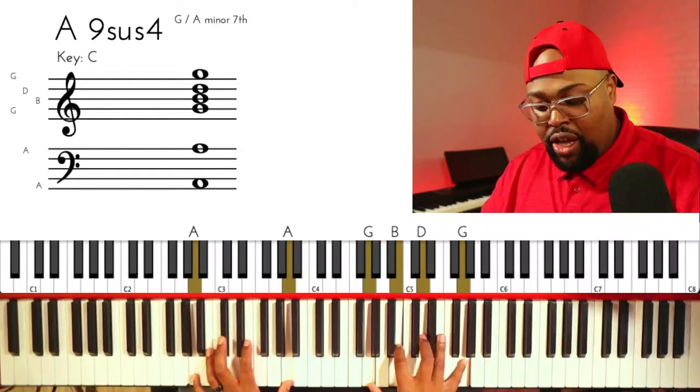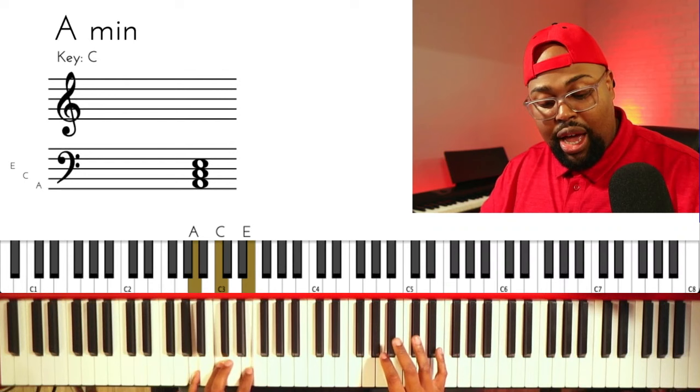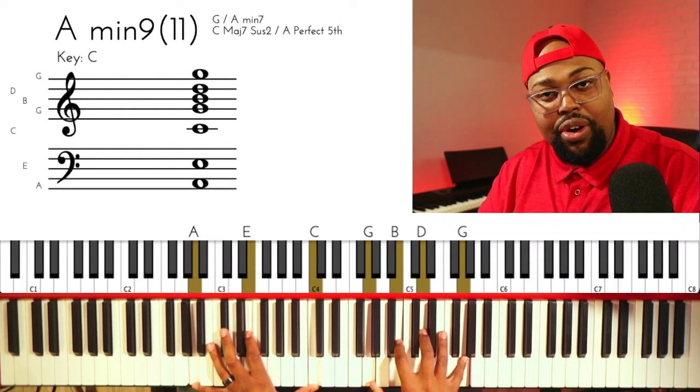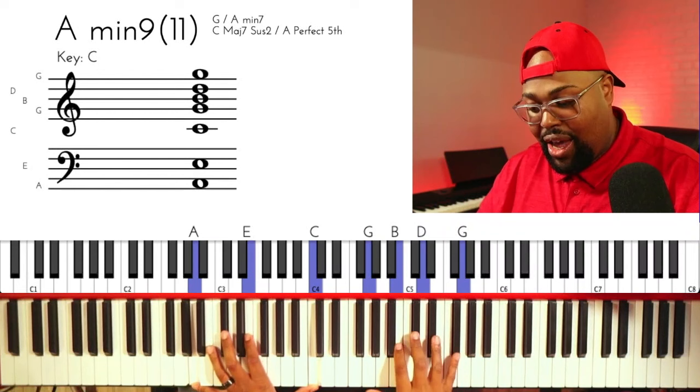So what I want to do now to really get that sound, because I need an A minor chord. So I'm definitely not going to play it like this. I'm going to take that A minor, that C, I'm going to move it up an octave. So I'm going to spread that A minor out. And I'm going to put a G major chord in my right hand. And that gives me the A minor 9-11 sound.